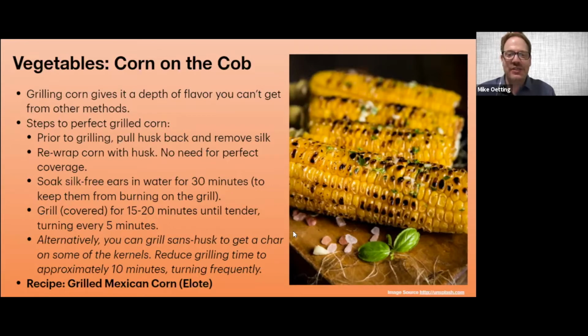So the recipe that I have included in the packet is for a Mexican street food staple called elote. And if you've never had it, you're really in for a treat. Basically, you're creating a little sauce of Mexican sour cream, mayonnaise, and garlic, and applying the sauce to the corn with a brush, or you could roll it into this mixture.